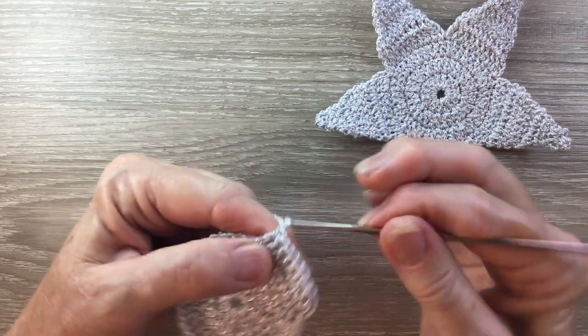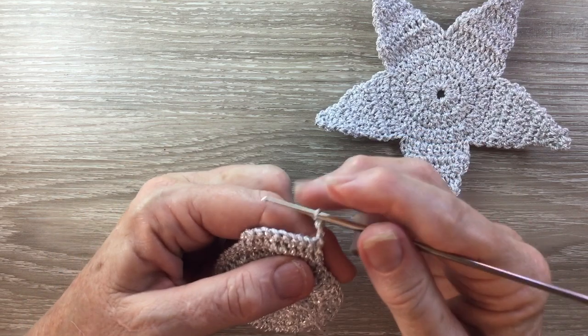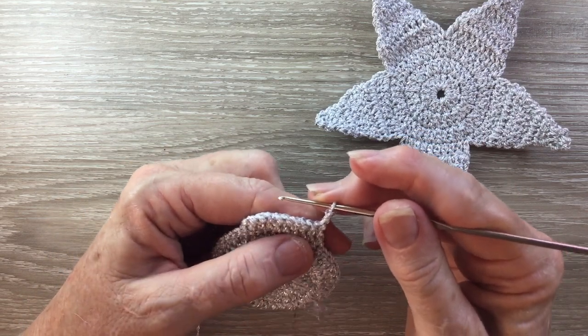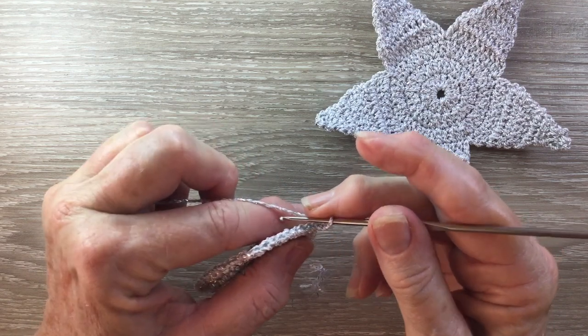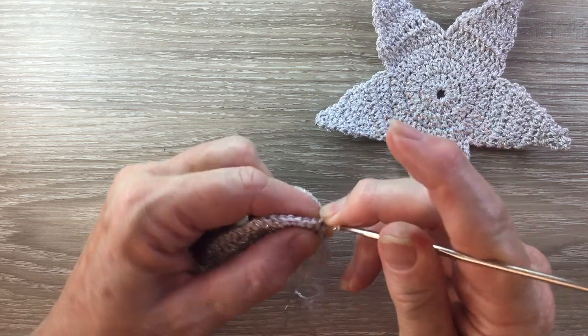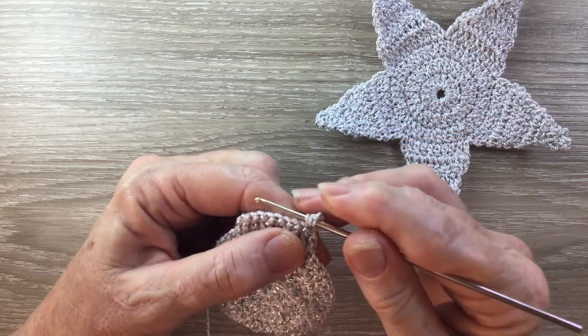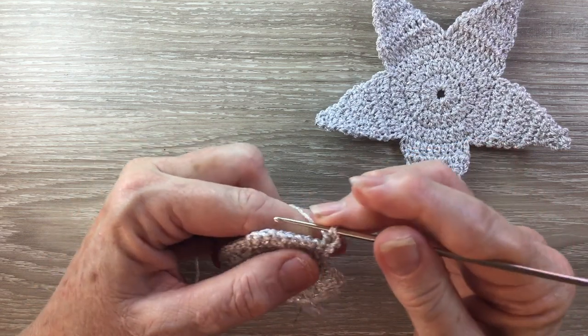Row 2, we start with 3 chain and turn our work over, and we're going to work a joined double crochet over the first 2 stitches. For a joined double crochet, we put our yarn around the hook, our hook into the first stitch, and bring through a loop. Yarn around the hook, hook and yarn through 2 loops.